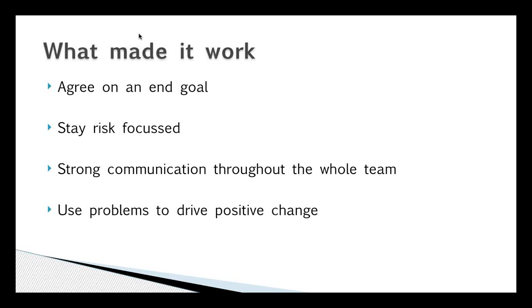So our original process was very slow because we weren't considering risk on an individual feature level. But now, especially because we have this ability to flip features on and off, we tend to talk about risks much more. So we tend to consider, is this a feature that needs to be turned off in production so we can carry out more extensive testing? Or is it low risk? And how does that affect users and the business and all those things? And developers are much more aware of the risk when they're actually going through their checks and testing and things like that. And obviously there's communication throughout the whole team.